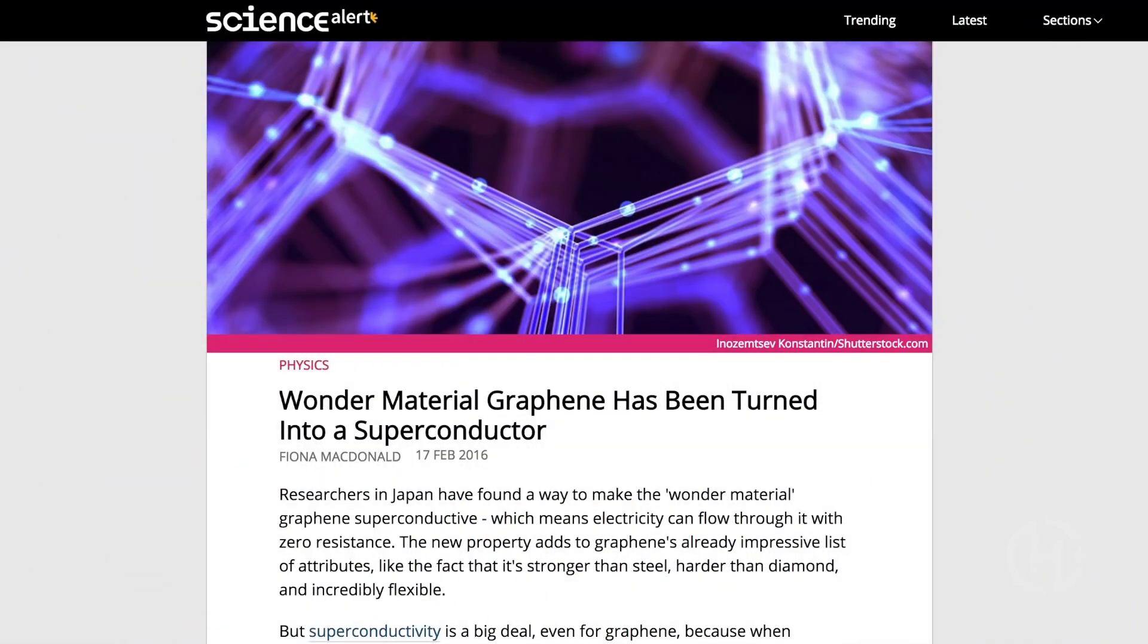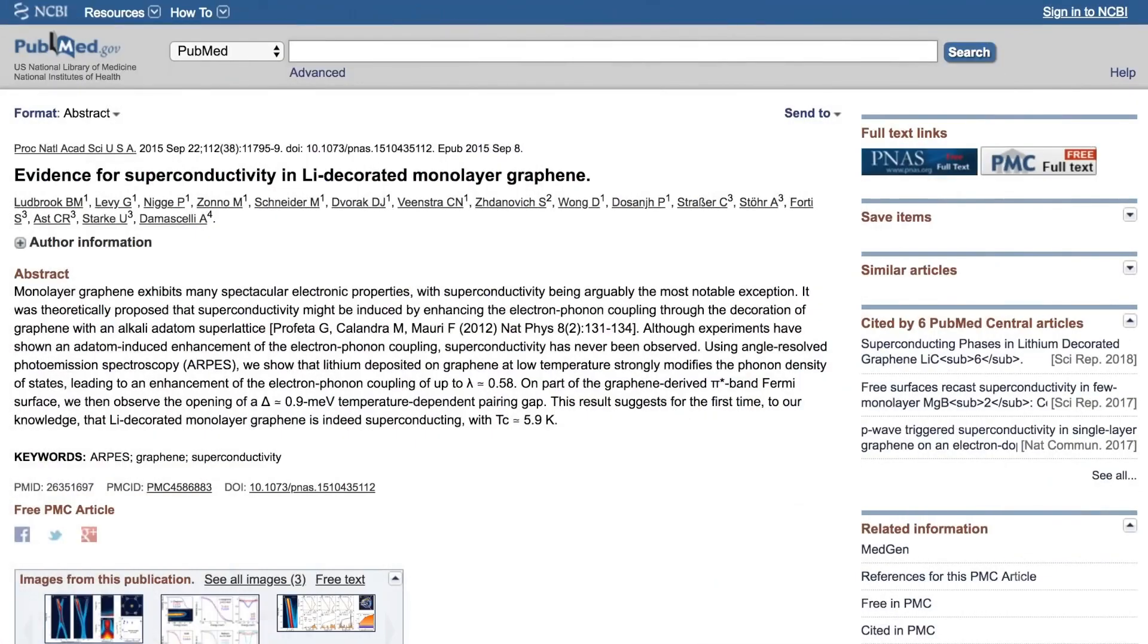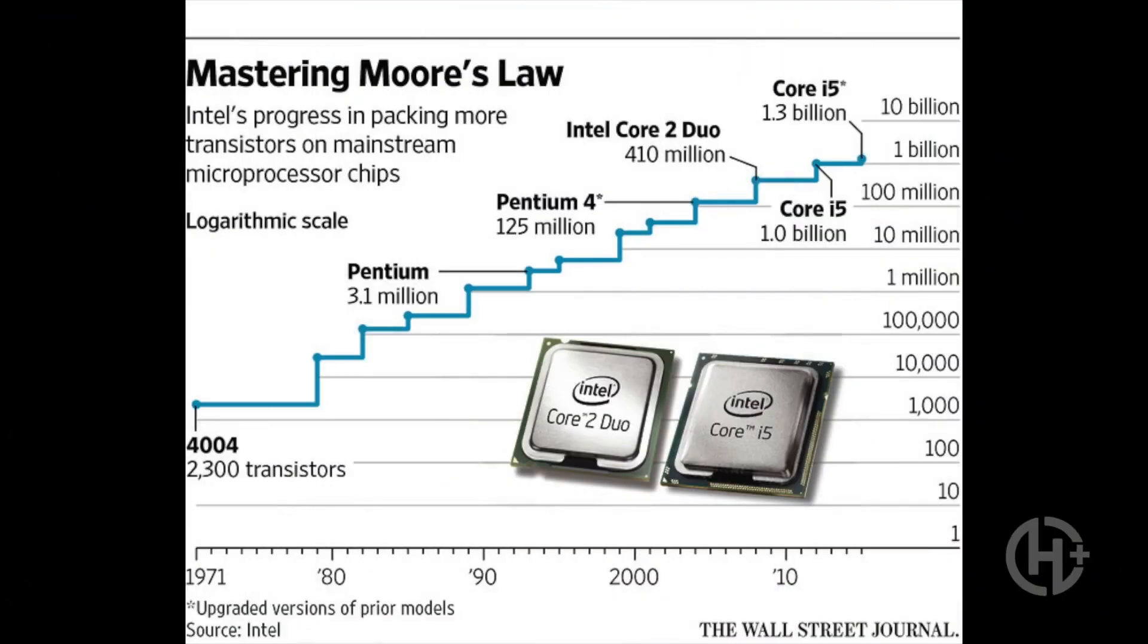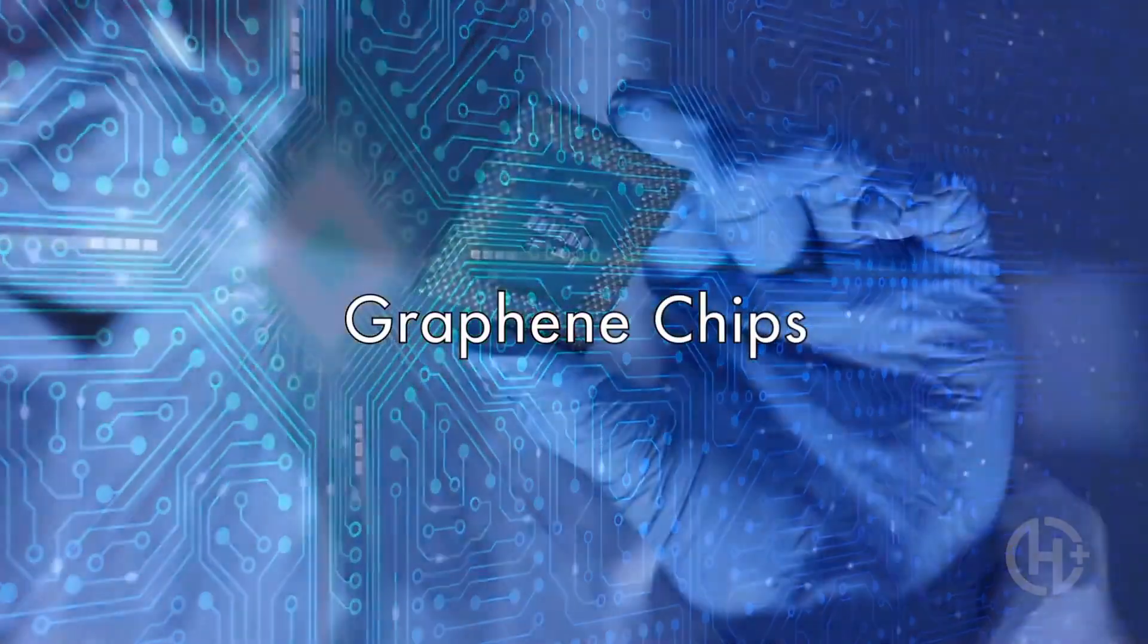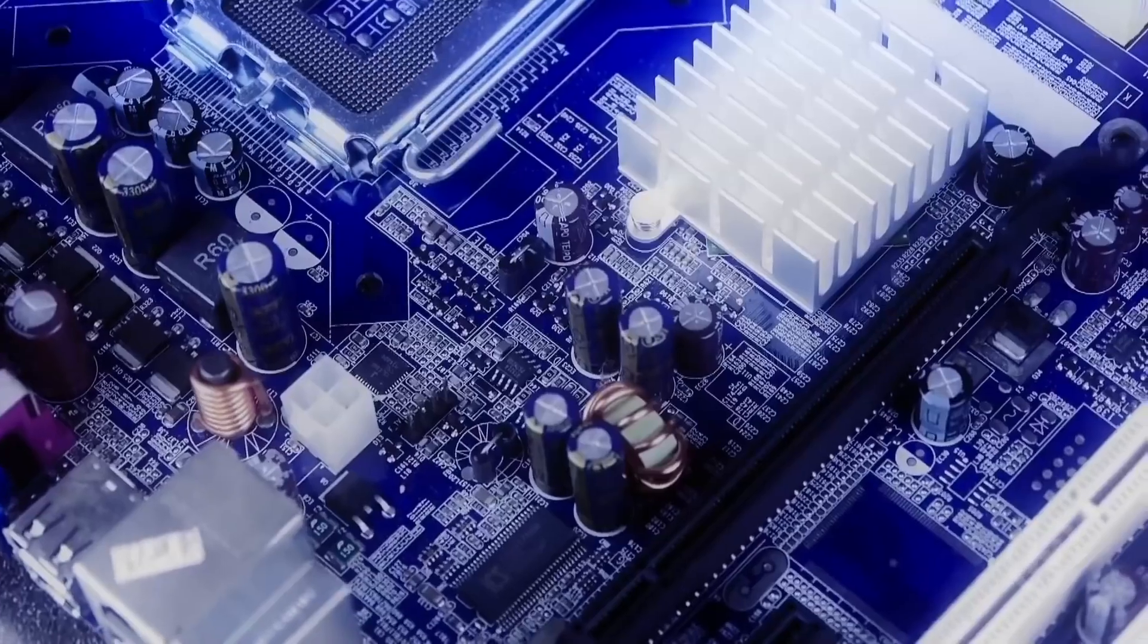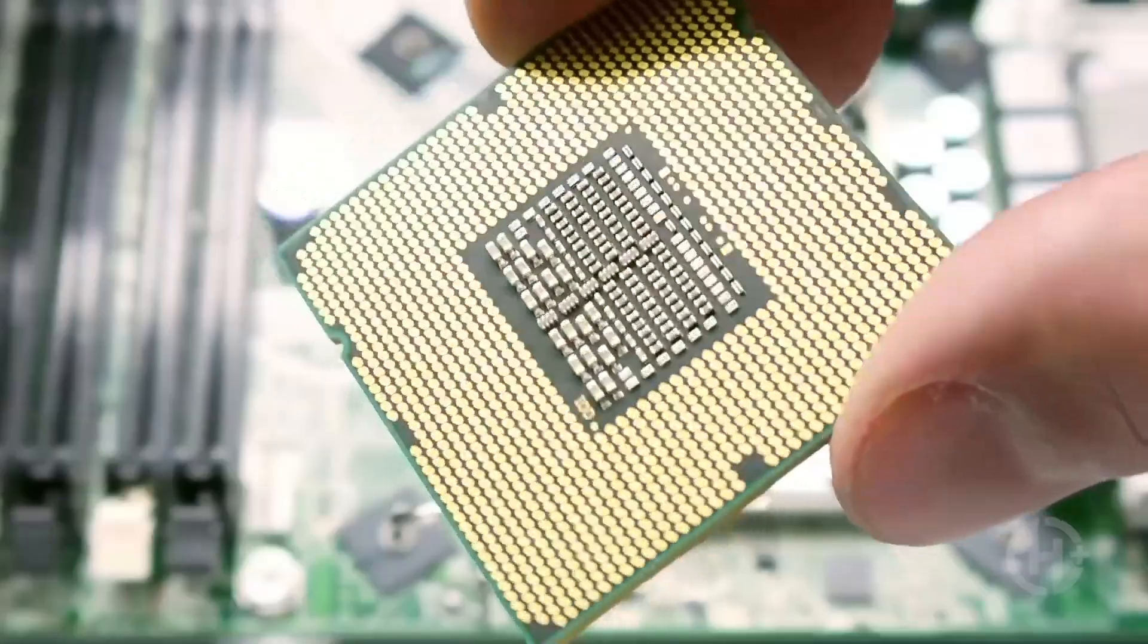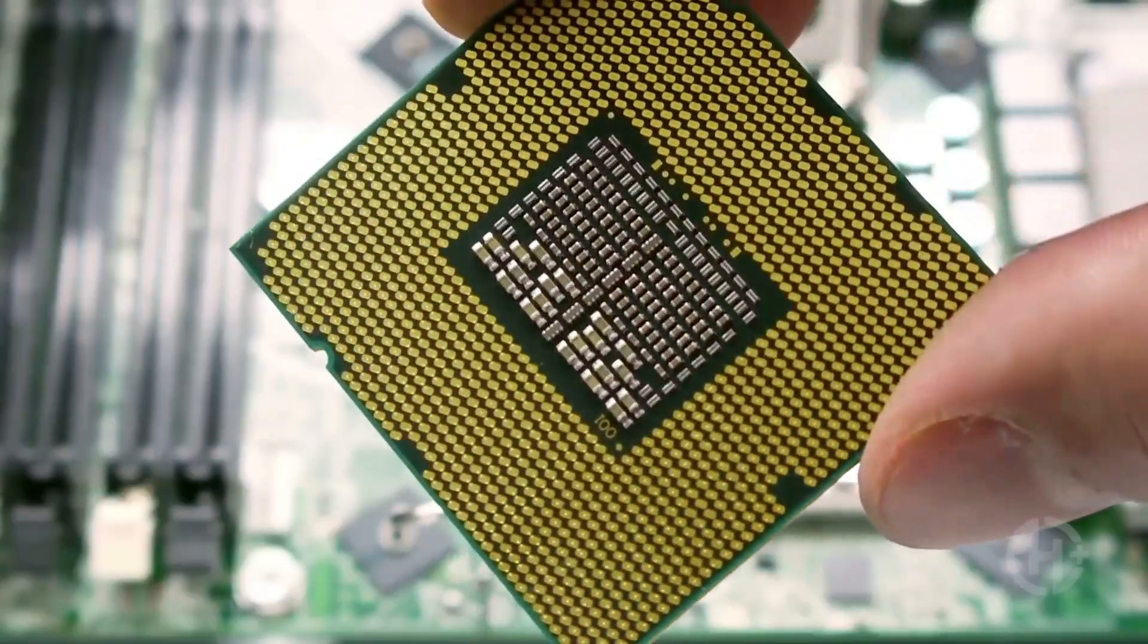But it doesn't stop there. Microprocessors built with superconductive graphene wires could potentially replace silicon and extend the life of Moore's Law, since we can only make silicon chips so small until they melt. Unlike a silicon chip, a graphene chip would not melt at the nanoscopic scale. And while we don't have graphene computing just yet, some graphene-based conductors are already being applied in a research setting.